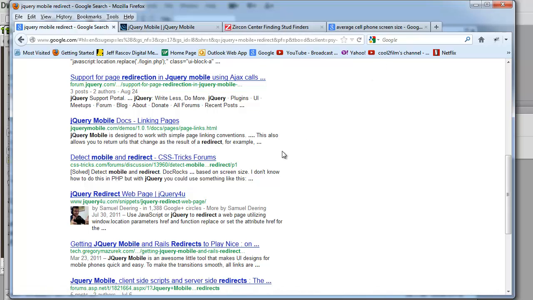You can steal mine if you want. Just go to my website and copy the code. Or you can go and just find one. I was using several of them, but this one seemed to be the most reliable one that I was using. So hopefully that's a good introduction to building with jQuery mobile.